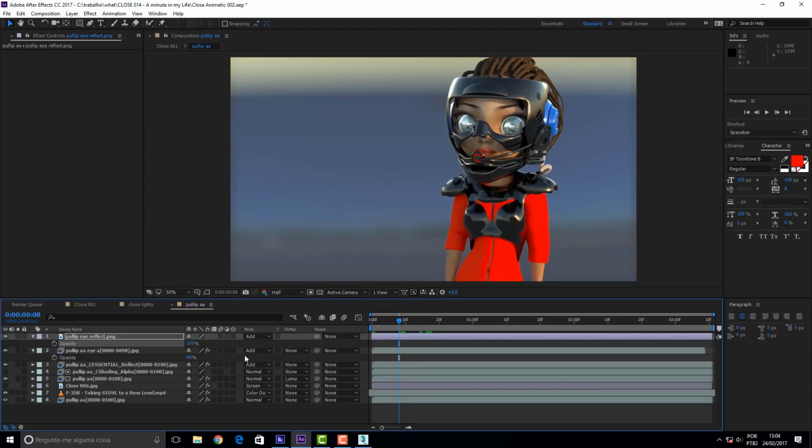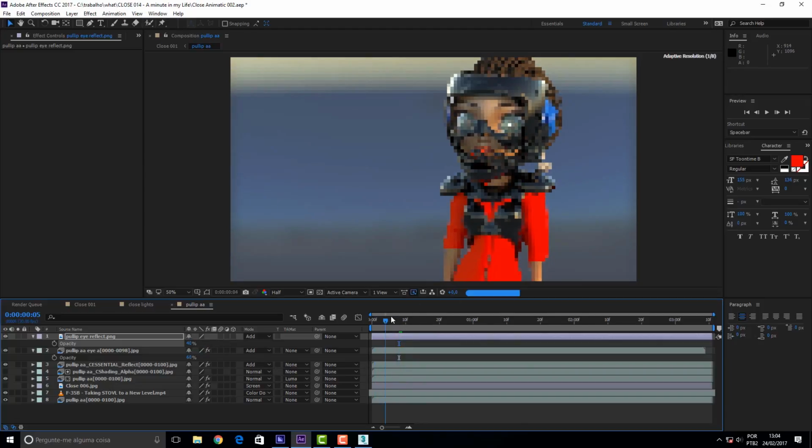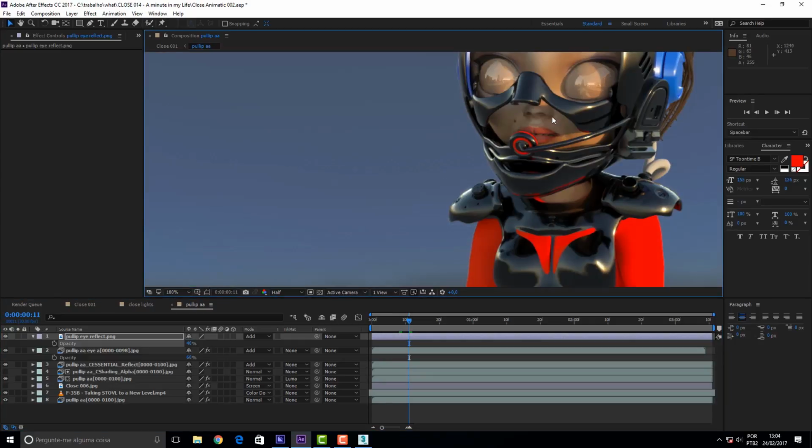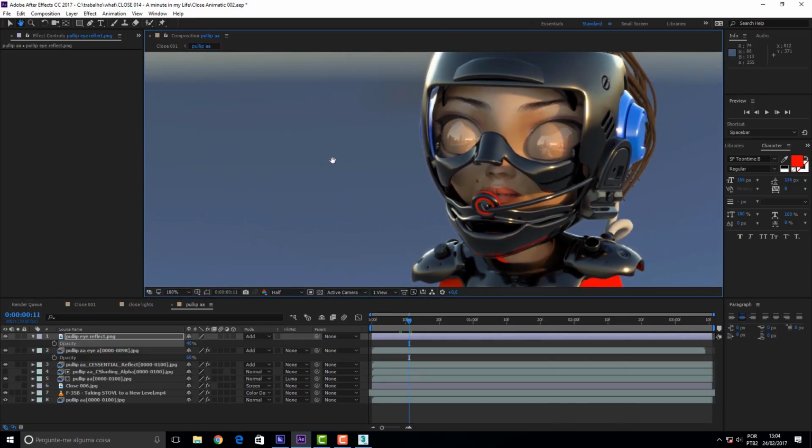If I set the opacity to 40, for example, I have a reflection. Which, combined with the brilliance, allows us to create a very realistic result.